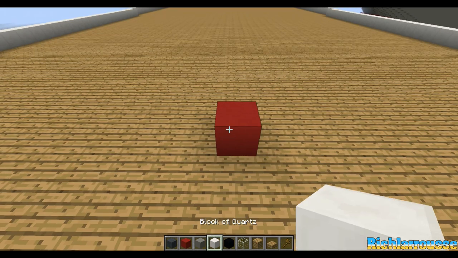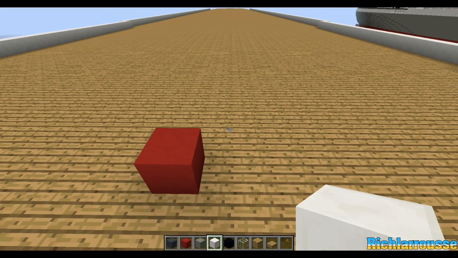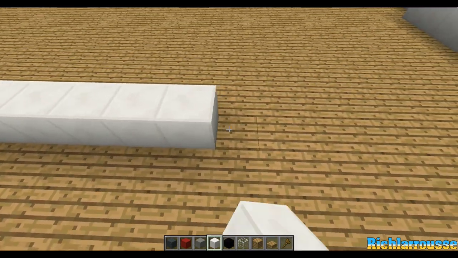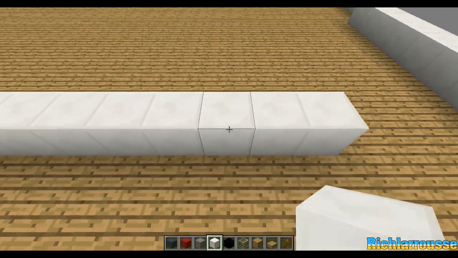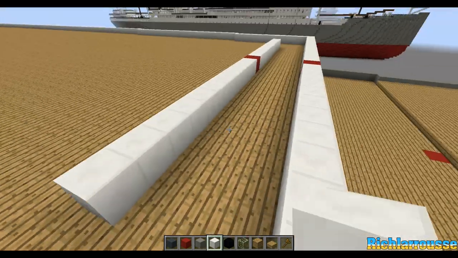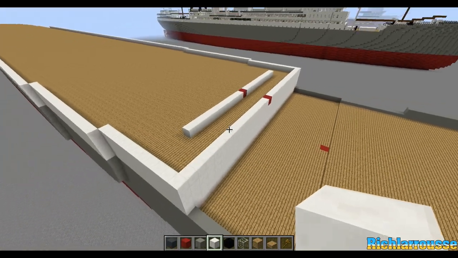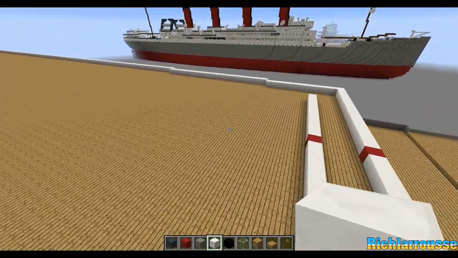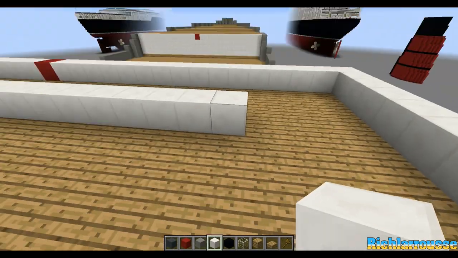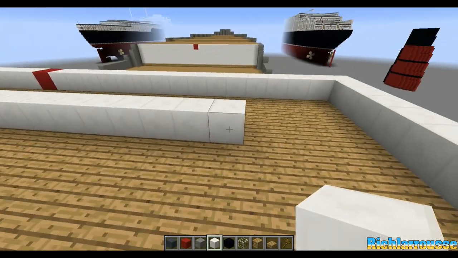Now the front wall is 23 wide, so that is 11 either side. So 1, 2, 3, 4, 5, 6, 7, 8, 9, 10, 11 that way, and 1, 2, 3, 4, 5, 6, 7, 8, 9, 10, 11 that way. So there we are, there's the front wall, like so. And then for the inside walls, or the side walls rather, I'm going to work on the right hand side, and build our side walls.